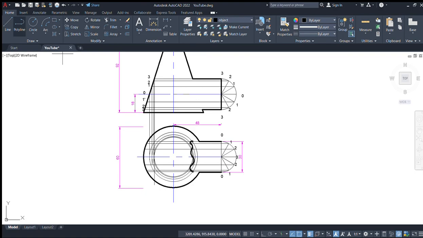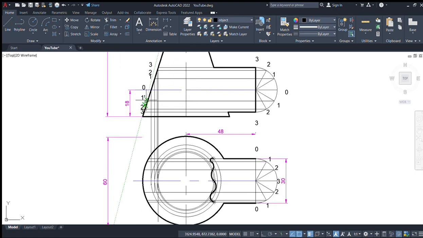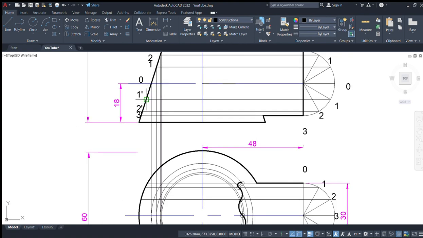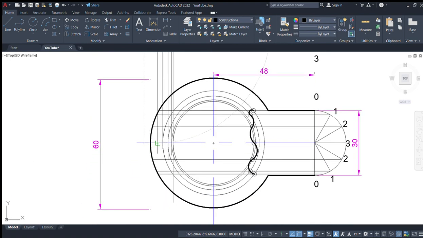So now let's continue. Now the bottom part, that's for 1 dash. Drop a perpendicular from 1 dash to the center, and we draw a circle. So that's point 1. Also mark where it intersects with the point 1.